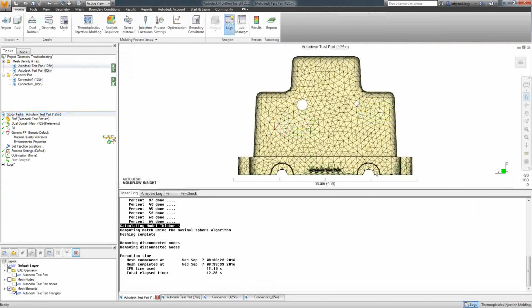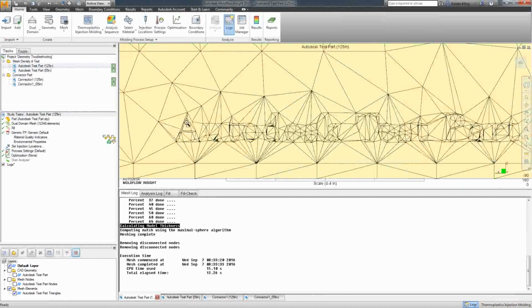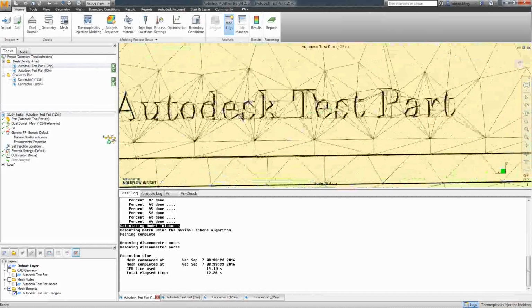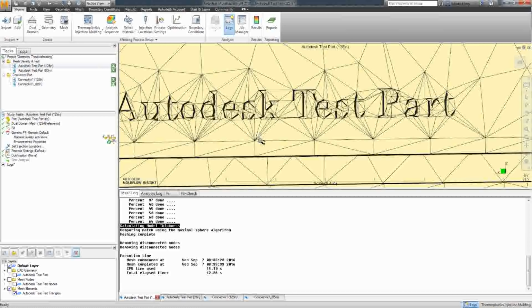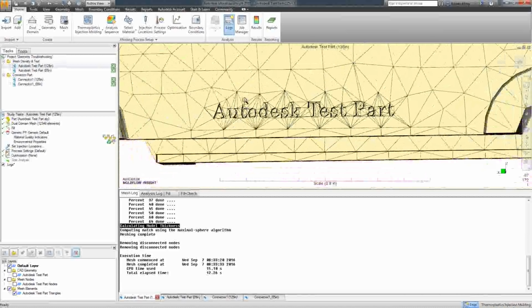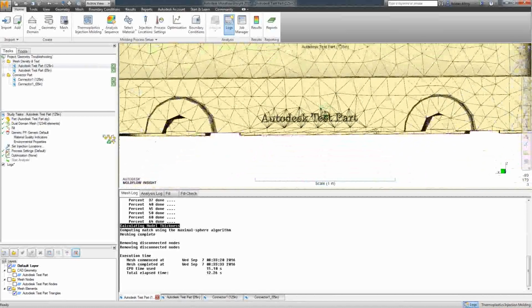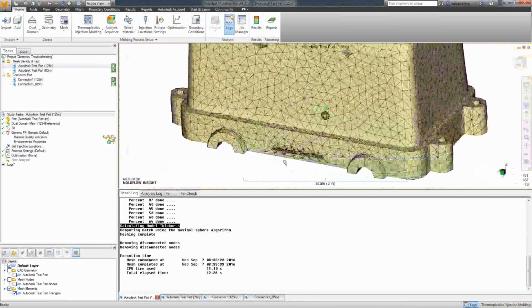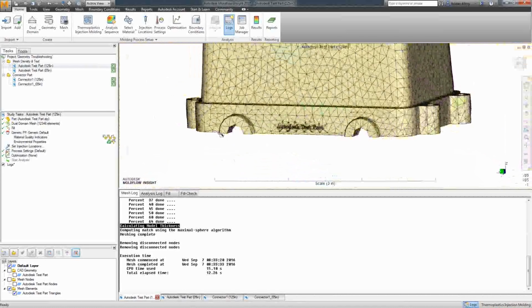Okay. And again, if we switch back to the 1/8 of an inch edge length and focus in on that text, we can see it's a lot more choppy, very hard lines, very triangular features to it. So again, is that even worth it? Is it something that really affects the flow in that region? I would almost say just completely remove it because the flow is coming down. It's going to fill out this region. It's not the last place to fill, depending on where you're putting that gate. Just use your best judgment to determine if you should remove those or not.